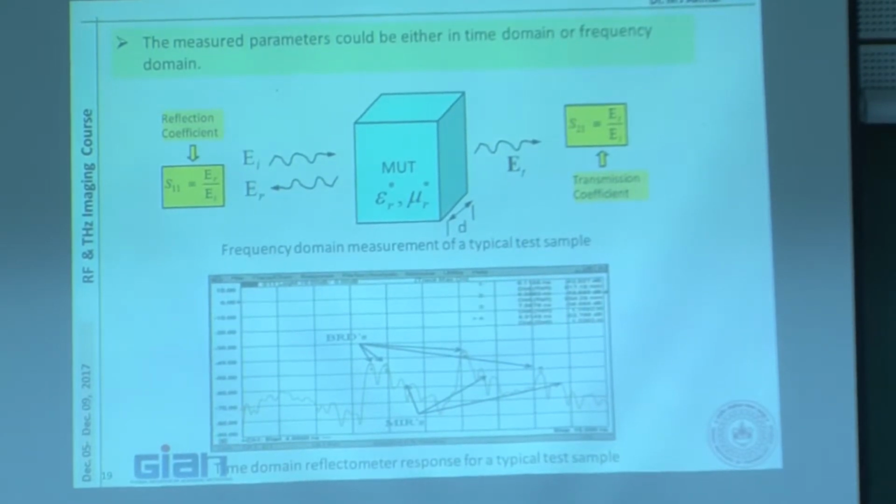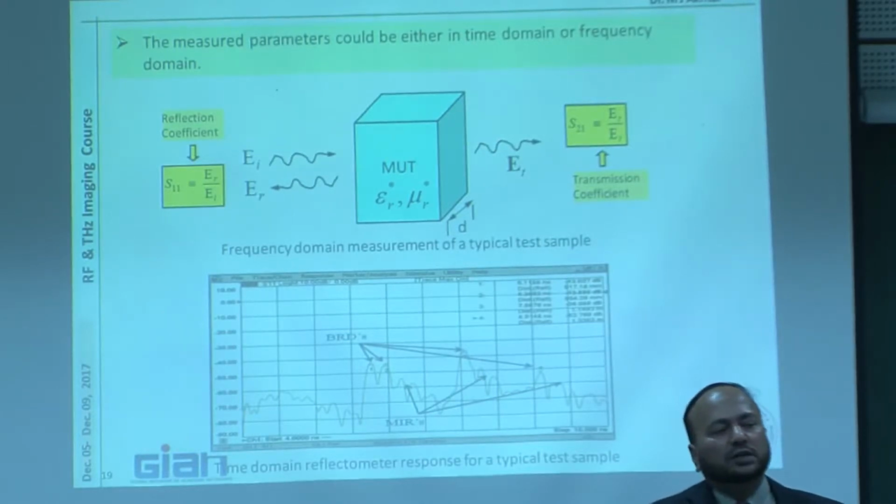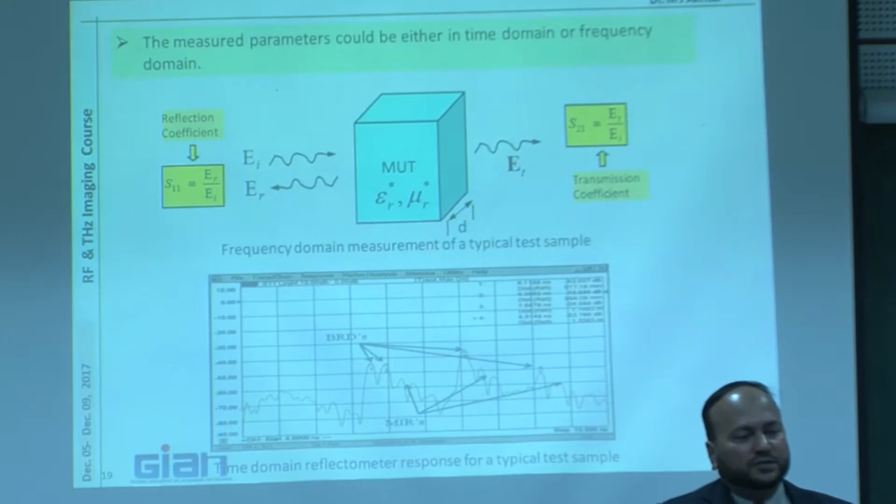So what will be the challenge? Let's say I want to have good quality time domain data from measurement in the frequency domain. What should be the requirements? Because basically, ideally you should have an impulse. An impulse we can get, or an approximation of an impulse. But then what are the conditions we need if we really want to have a good quality time domain pulse?